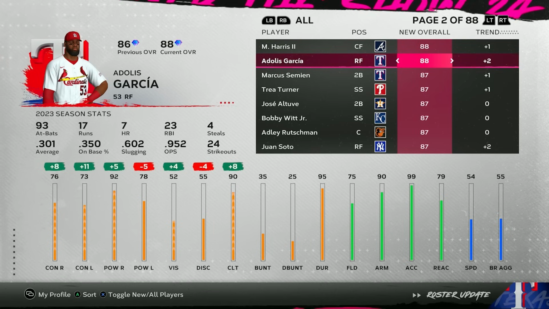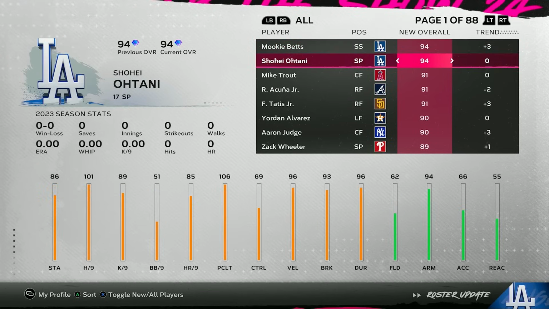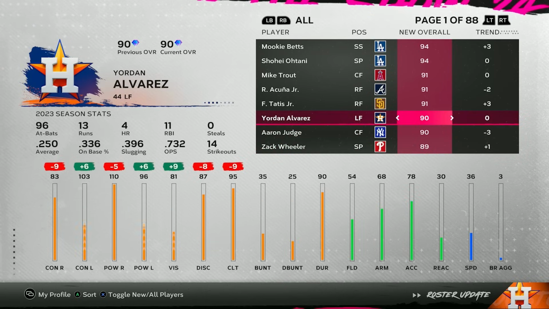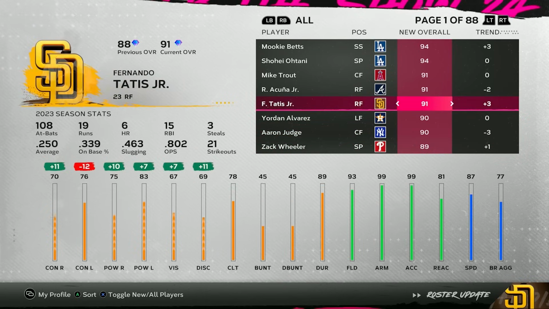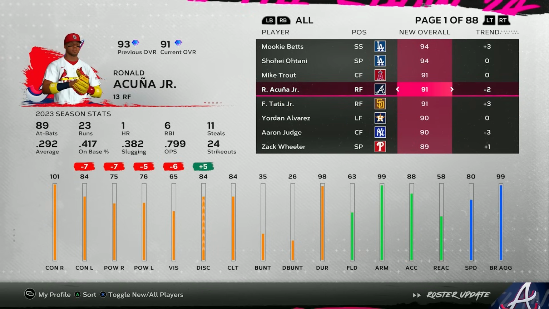We can see Adolis Garcia up to an 88, as well as Michael Harris II. And the final page of the roster updates: Aaron Judge down to a 90. Tatis up to a 91, above a 90. Ronald Acuna Jr. down to a 91.